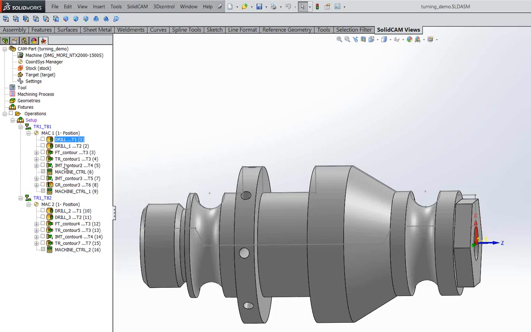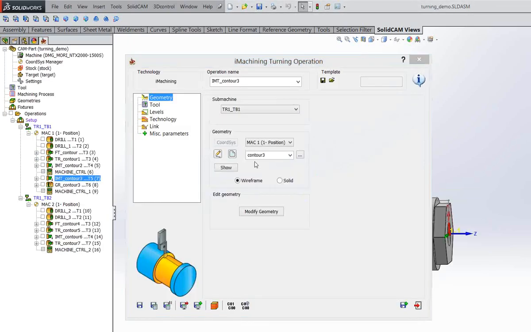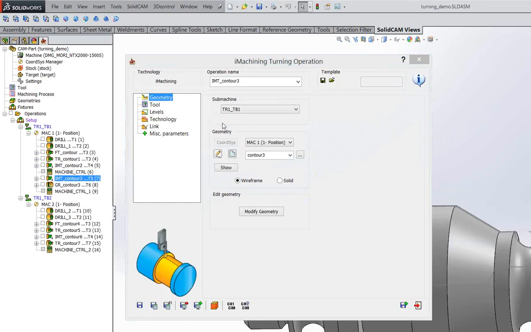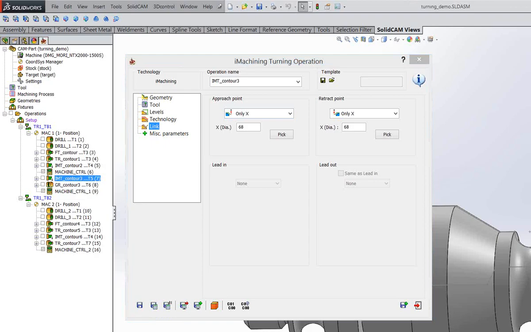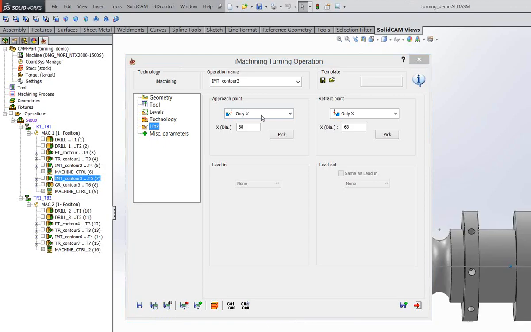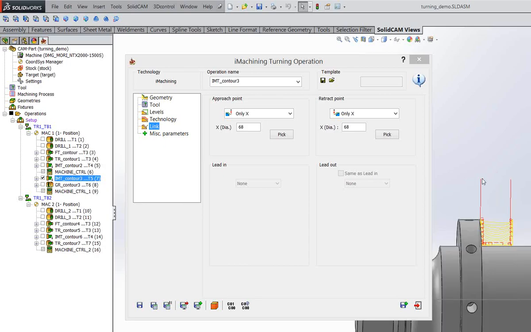So here, for this operation, I also use iMachining for the grooving. This approach and retract point is my only option to define a good toolpath. Only in X, so that means from the tool change position, or from the previous operation, come here.